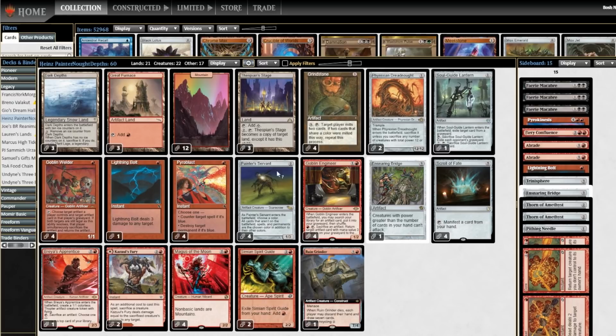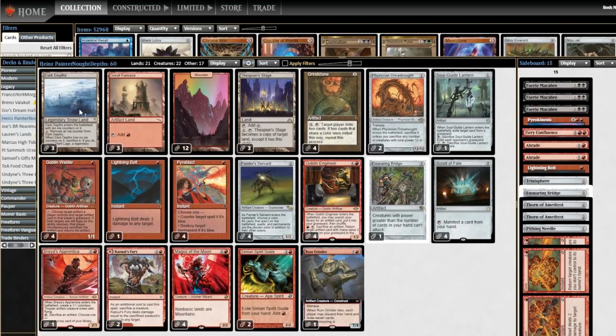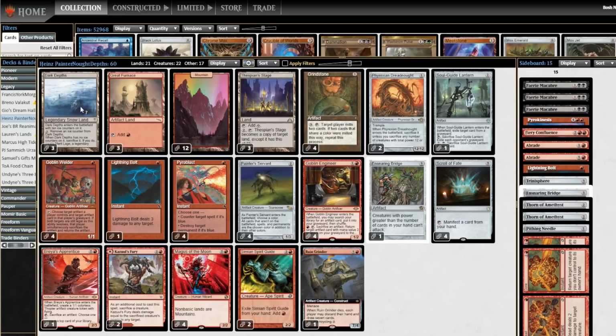Let's check it out. The first thing you see as you look at the top corner of this deck list is Dark Depths and Thespian's Stage. That is the classic combo. Copy Depths with Stage, sacrifice Depths to the Legend rule, then you're left with a Dark Depths with no counters on it, and you get a 20/20 Marit Lage. And that can win the game pretty quickly, as we've found out through the history of Legacy.